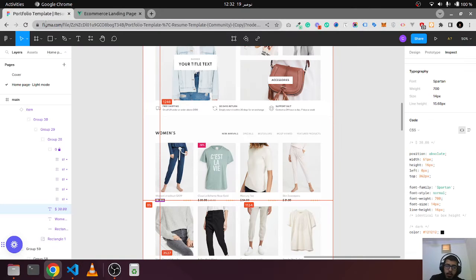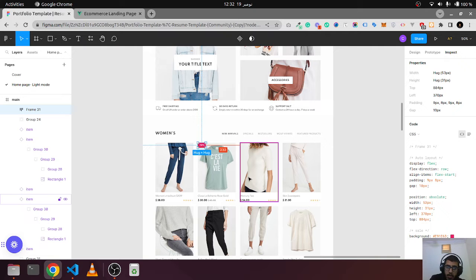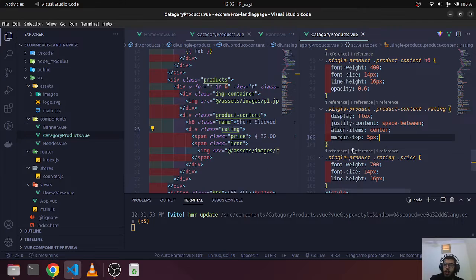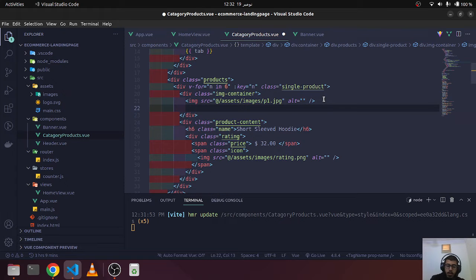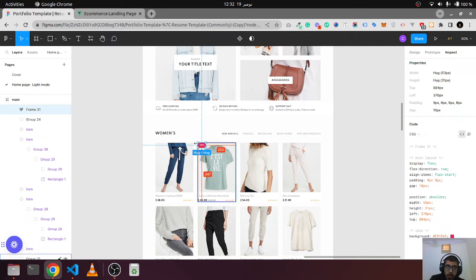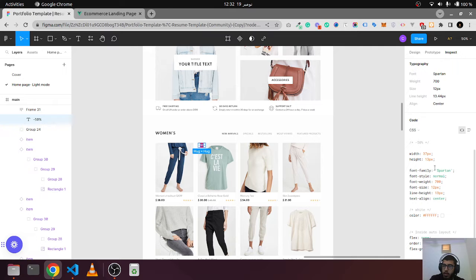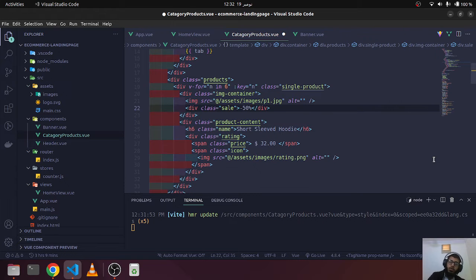Now if I see, there is one kind of feature here. It's the sale price. We can add that as well. How will we be able to do that? We can say sale, and it can be any number, but for now we can copy that 50%. It's the sale 50%.